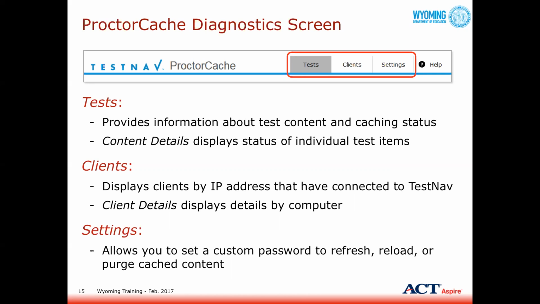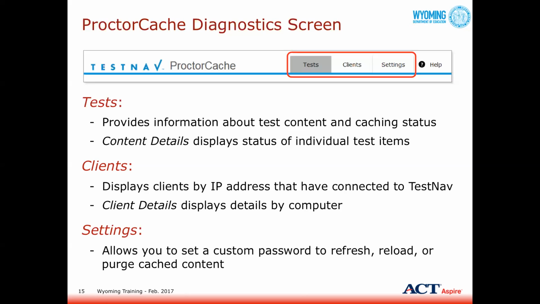The reason is because based off of the student's accommodation, there may be a specific form that needs special text-to-speech, or they may need some other form that's needed for a special accommodation. And so you'll actually see more forms than just the typical normal test that a student pulls up within a given test session. So it's totally fine and very normal to see more than just the 5 files that are being loaded into the Proctor Cache test screen.